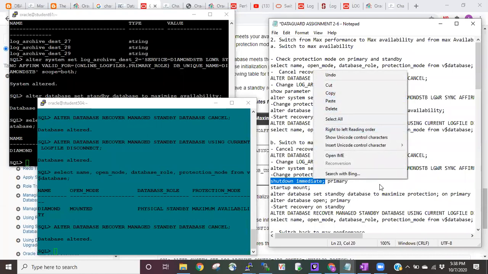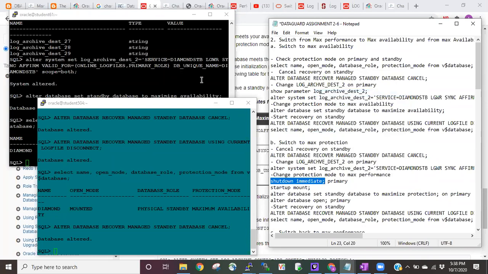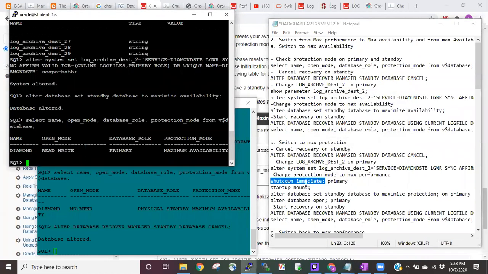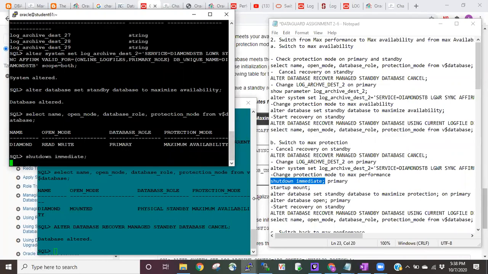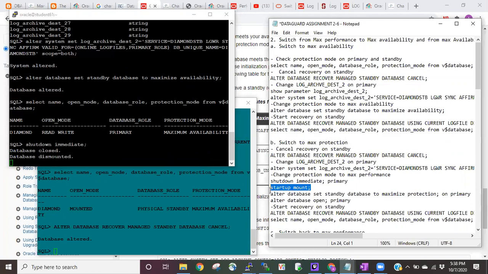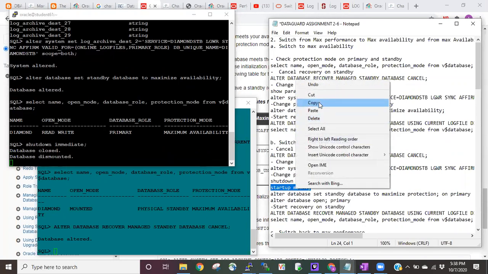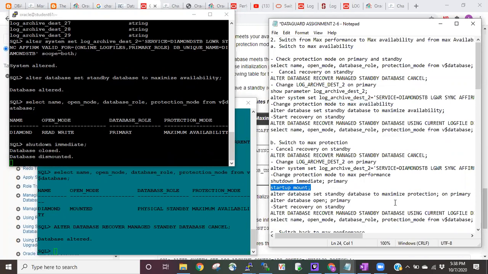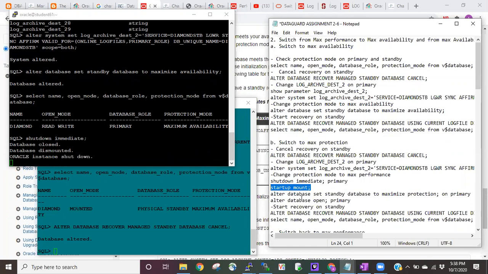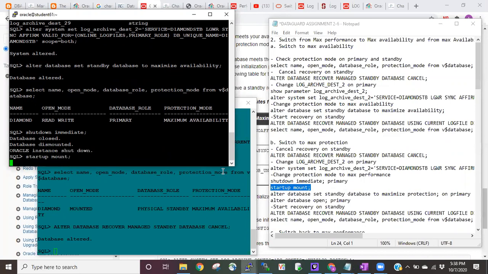So every time you're switching from maximum protection or to maximum protection, you have to shut down the database. And then you start up mount.